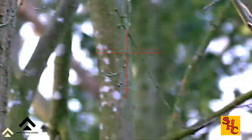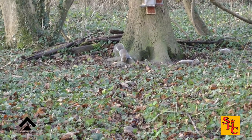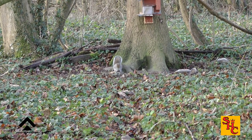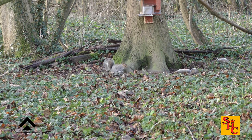I actually managed to press the button correctly on the ZULUS. Catch that secondary shot, or second squirrel rather. It's a poor mistake of mine though.